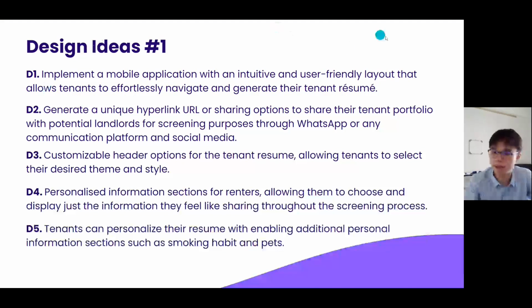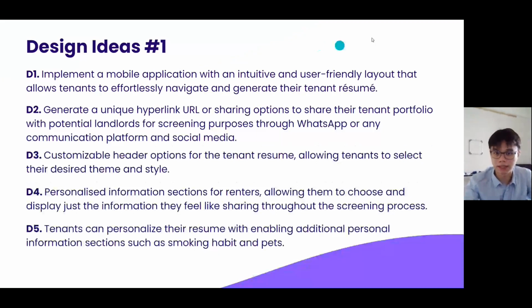We are thinking to implement a mobile app with user-friendly layouts that allows tenants to effortlessly navigate and generate their tenant resume. We need a hyperlink after they complete their resume, or a sharing option to share with their landlord, property agencies, or anyone they trust.